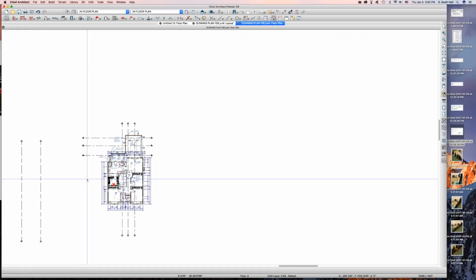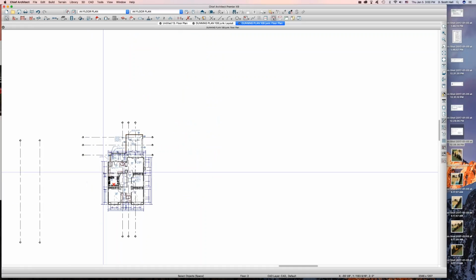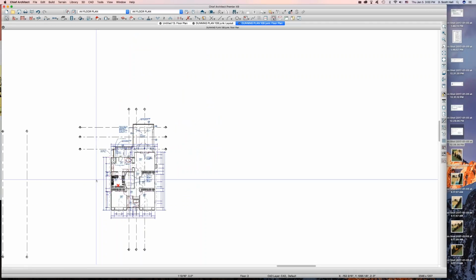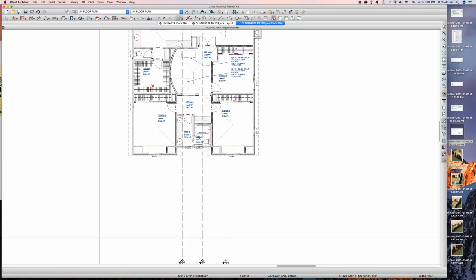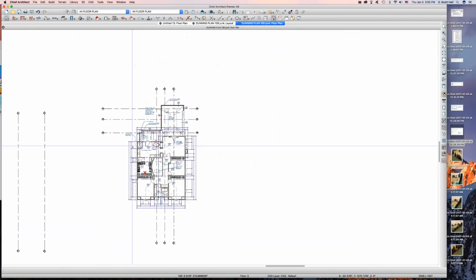People complain about, well, if you want auto dimension on the roof plan, it should go on the roof plan layer and what have you. I don't know. I'm not sure if that's a good idea. MK, if I'm going to get rid of all my dimensions, watch this. Get rid of all my dimensions. And now I'm going to automatic dimension, Shift A. Now, am I working on the floor plan or roof plan?